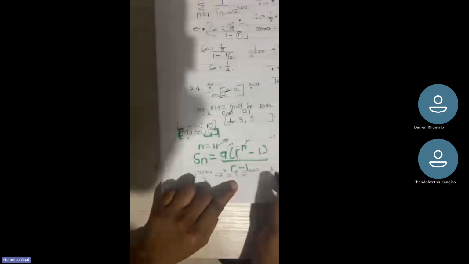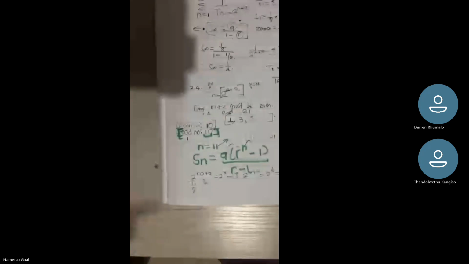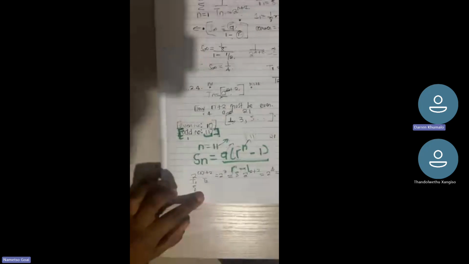So for the first one, you would say T of 1 plus 2, sorry, 2 cubed, which is just 8. So this 8 is going to be your T1. So your T1 will be 8. Now let's go to T2. For T2, what are you going to do? You need to plug 2 here. So you'll have 2 raised to the power 2 plus 2, which is 2 raised to the power 4, which is just 16.